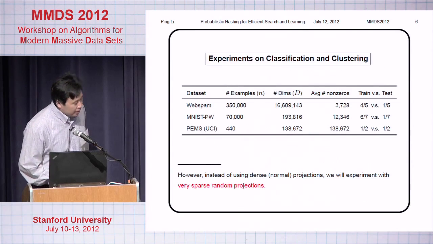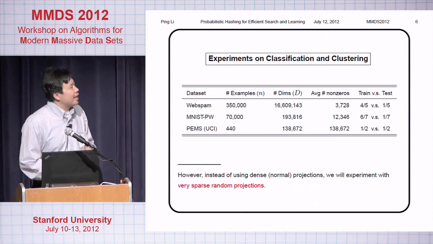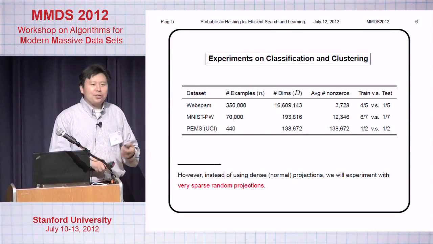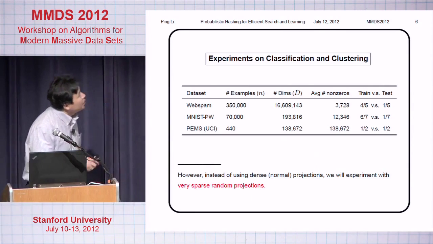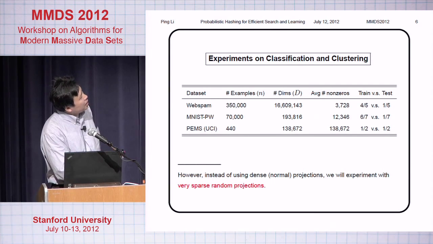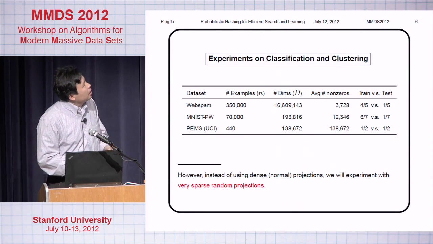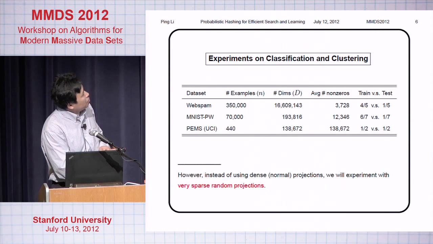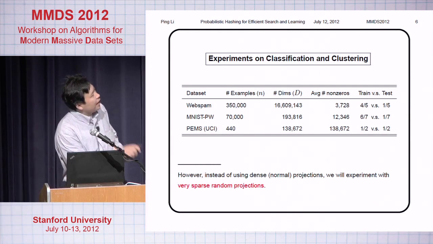So that's simple. Enough talking, let's go to the experiments. The interesting thing is that after I became a professor for a few years, the longer I work in research, the more I like to do experiments. In the end, I feel that something that works is really the only thing that matters. So this is the experiment. I have 3 data sets. The webspam data set has about 16 million dimensions, and I use the original MNIST plus pairwise features to get about 200,000 dimensions, and there's another small data set I included because it's dense. Most data sets are actually sparse, but this data set is dense.